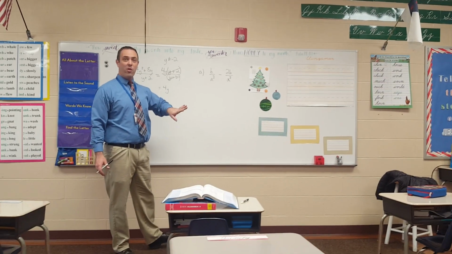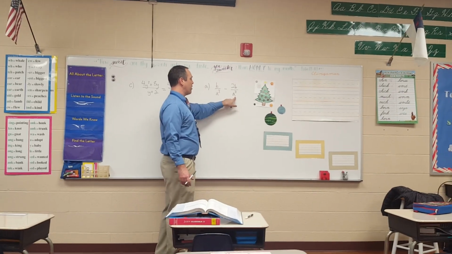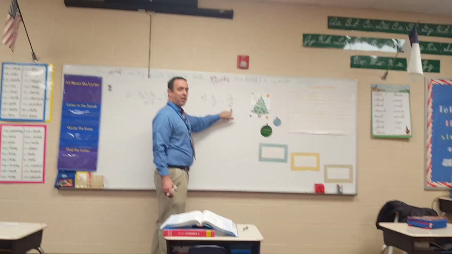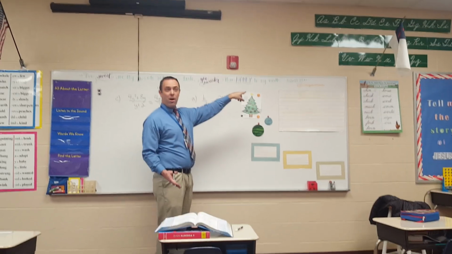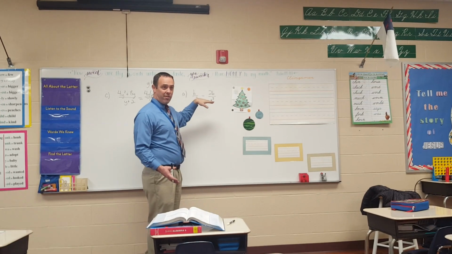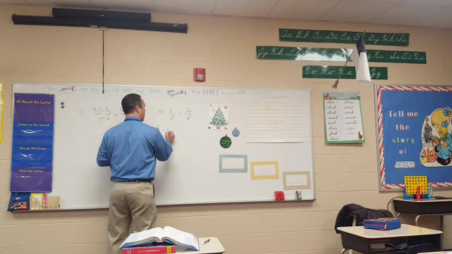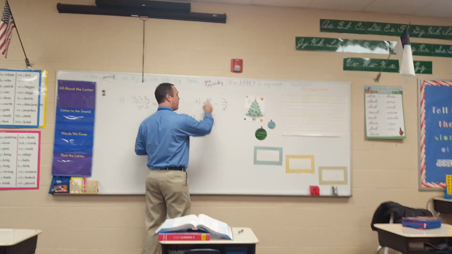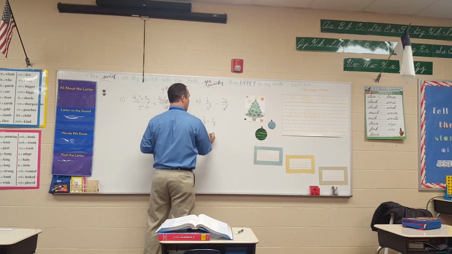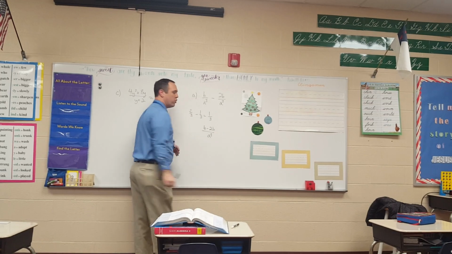Is it the same, although it's letters? Yes, it is. It's a cubed in both. So even though it's letters, we've got a common denominator, and so we're going to use the fraction rules. We're going to subtract the numerators, and we're going to keep the denominator the same, right? Just like if you had 2/3 minus 1/3, well, you subtract 2 minus 1, which is 1, and divide by 3. Same thing here. So we have b minus 2b in the numerator over a cubed.